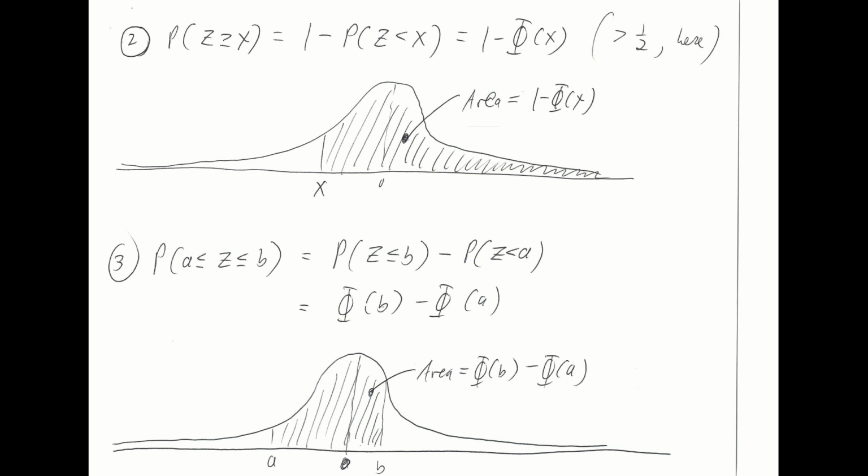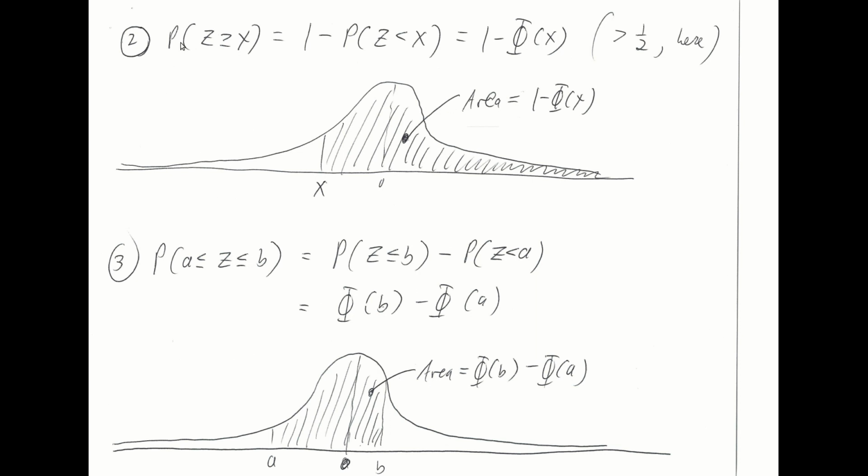Expressed that way, I'm looking at 1 minus the value of phi at x. Again, be reminded that when it comes to continuous random variables like z, the standard normal, we do not distinguish between strict inequality and inequality that allows for equality as well. So less than and less than or equal to are equivalent because that is a property of continuous random variables. So the probability that z is strictly less than x is going to be phi of x.